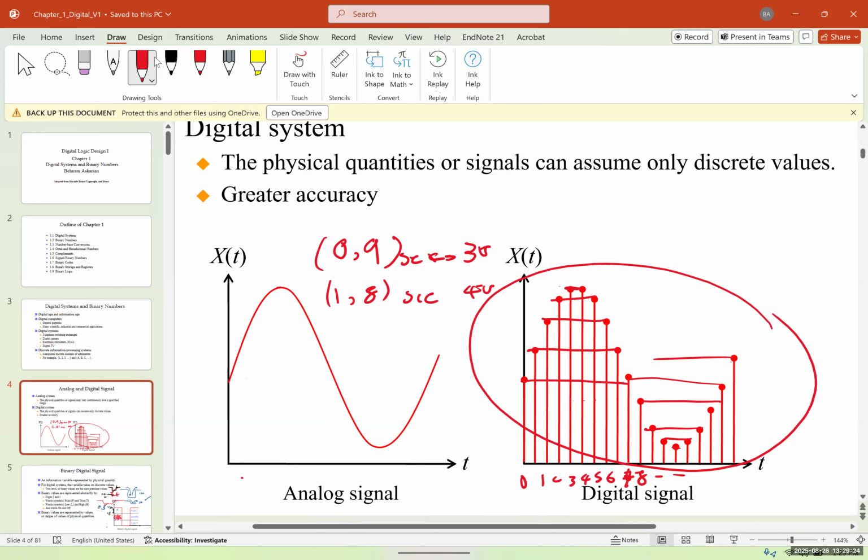Now, instead of sending every single voltage, I can pair them, and immediately I would have half the space. And I can do this over and over. So one important advantage of a digital signal is the ability to compress it. So noise reduction, processing, and compression, that's very important.